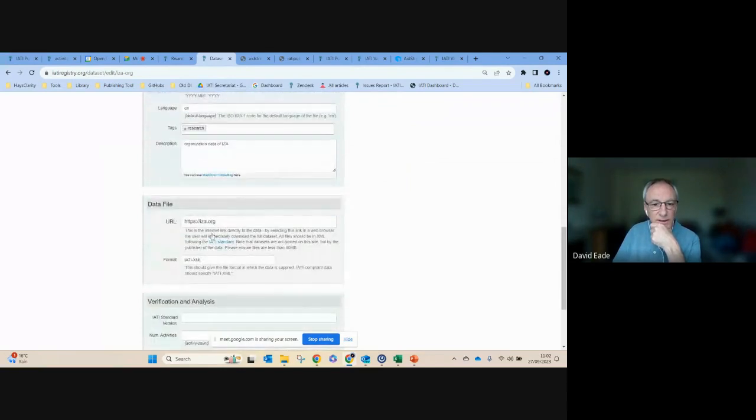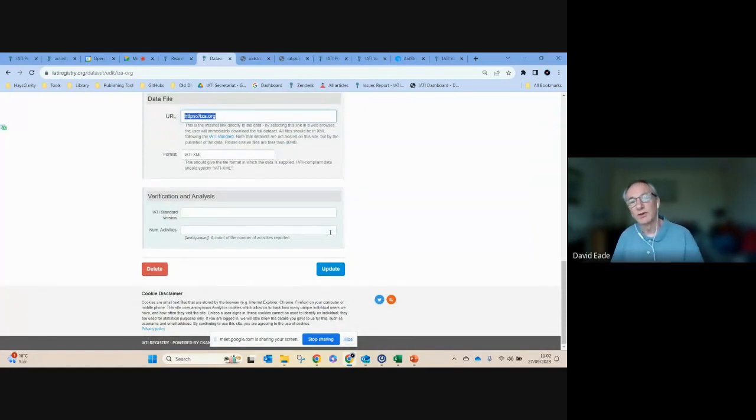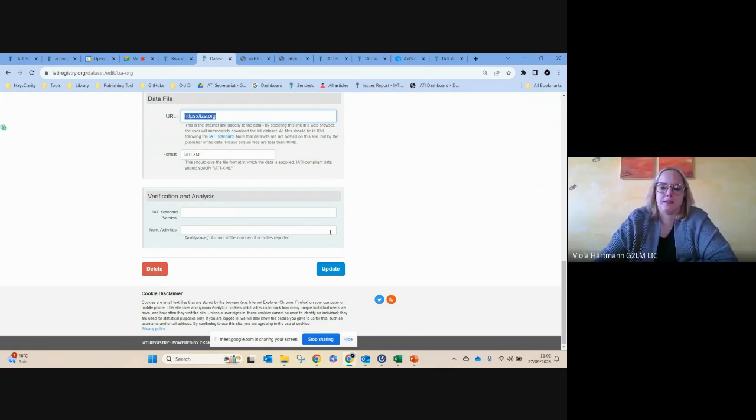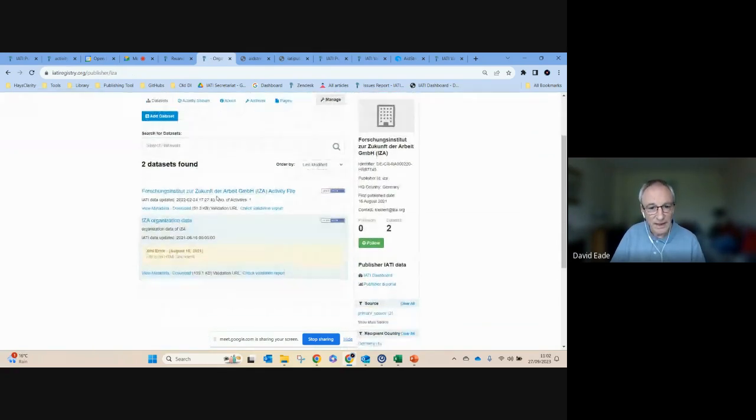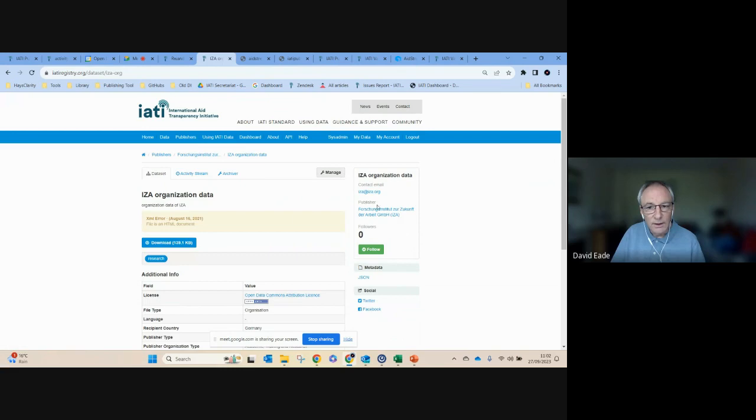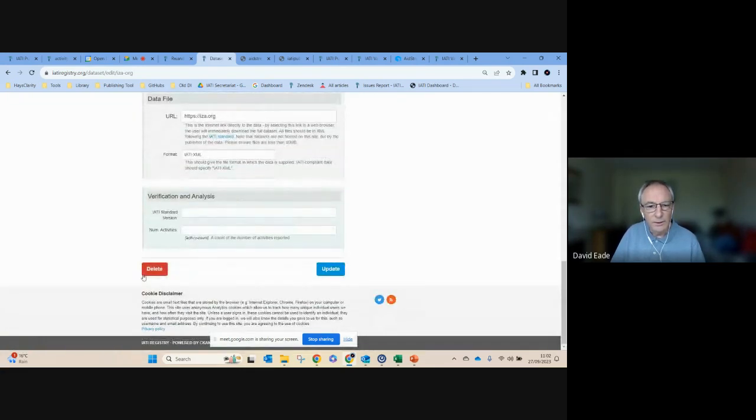What they've done is they've actually referenced your website as the data file. So basically it's trying to publish your whole website as a file of standard data. So I'm going to go in here, manage this file, and delete that.